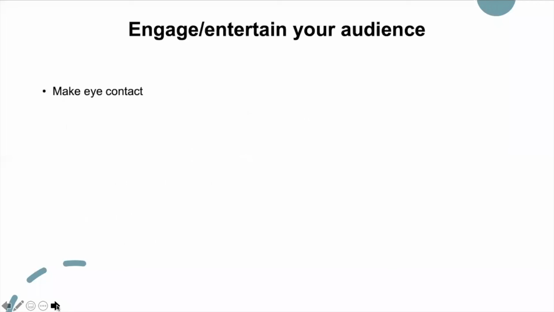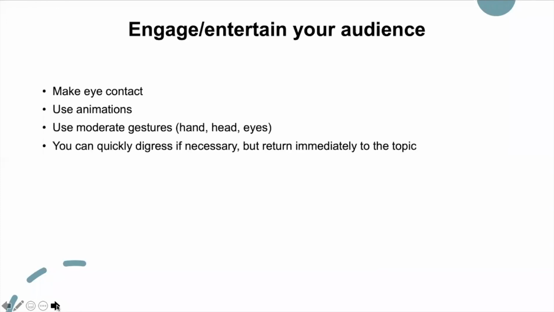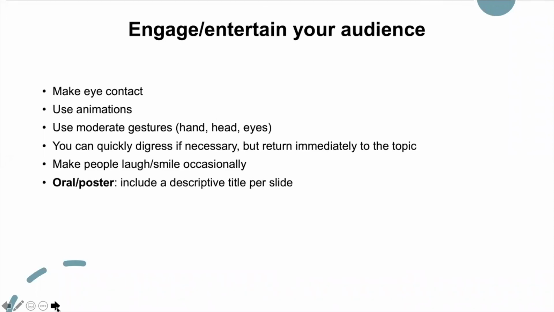Engage your audience, make eye contact with them, and use animation as I'm using now. These things are coming one by one. Moderate gestures, I mentioned that before. Then you can digress, you can say something that may not necessarily be relevant to the presentation, but switch back very quickly so that you don't lose your audience. Make people laugh if it is necessary to drive home your point, and then include a descriptive title. I'm just going to show that in a bit.